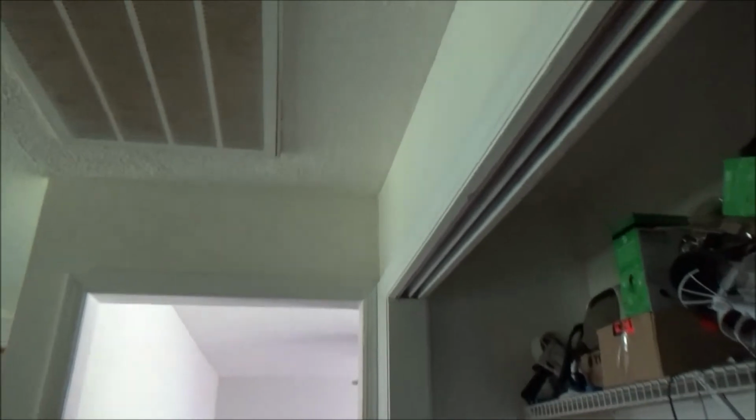I know I showed you the ceiling, but I didn't say nothing about it. Yeah, I slick finished the ceiling in here. Looks really good. That's the best I've ever done on a slick ceiling, because this one in this living room does not look like that. It's dips and valleys everywhere. But this was a nightmare.